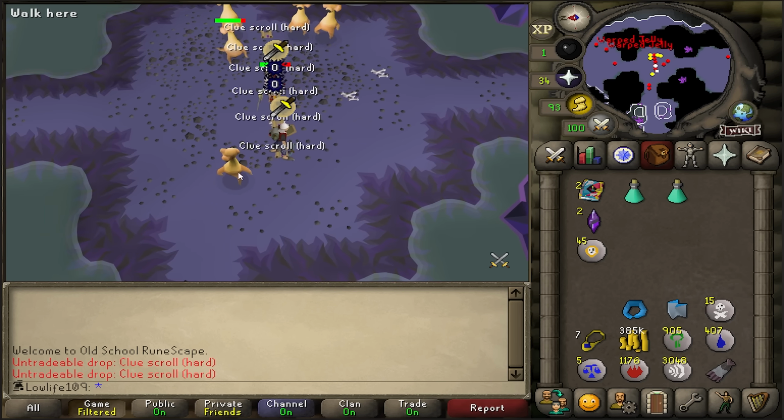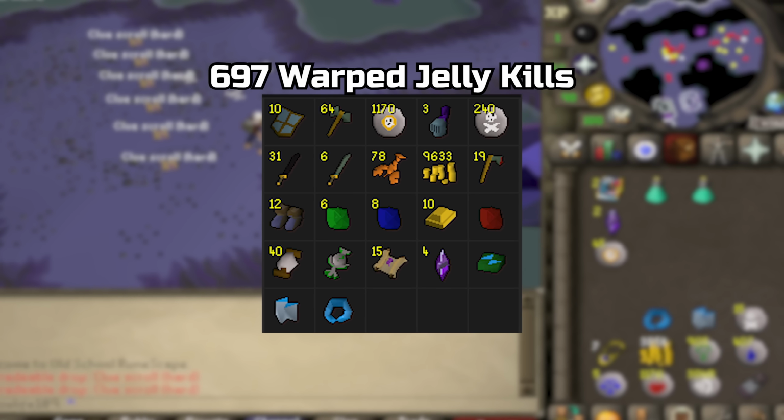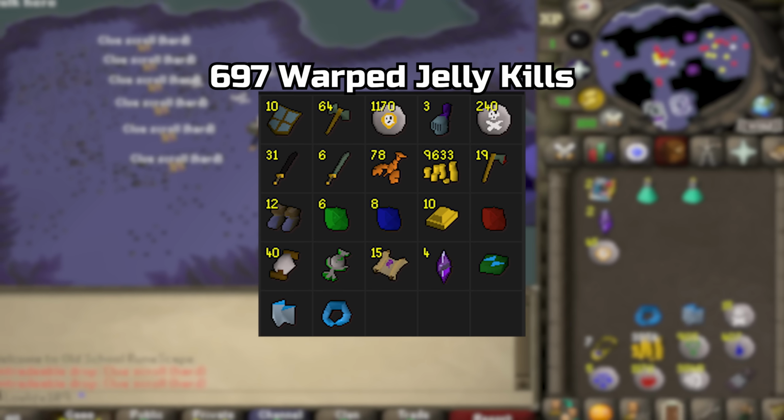6 completable steps. Oh my god. This is unreal luck. This account needs to be studied in a lab. Look at this loot tracker. Across 19 total hard clue drops, I'm even counting the Hellhound ones, I was able to get 6 completable steps.